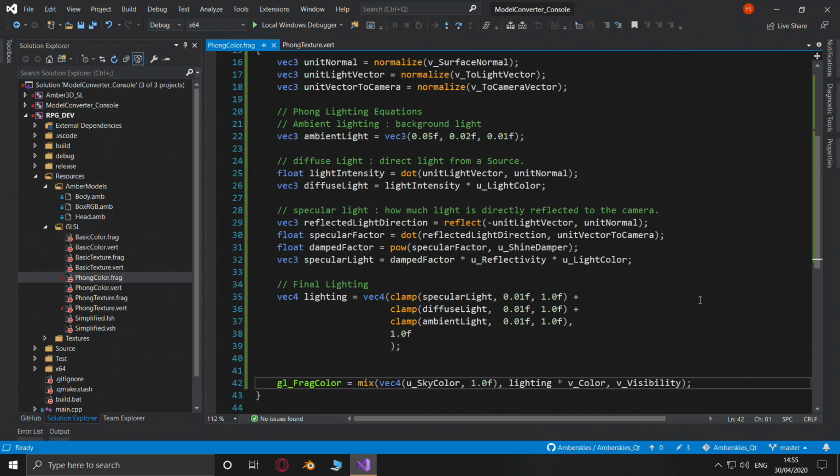Lighting times V colour. So we're not expecting it to go over 1. I'm thinking that we should clamp the lighting.